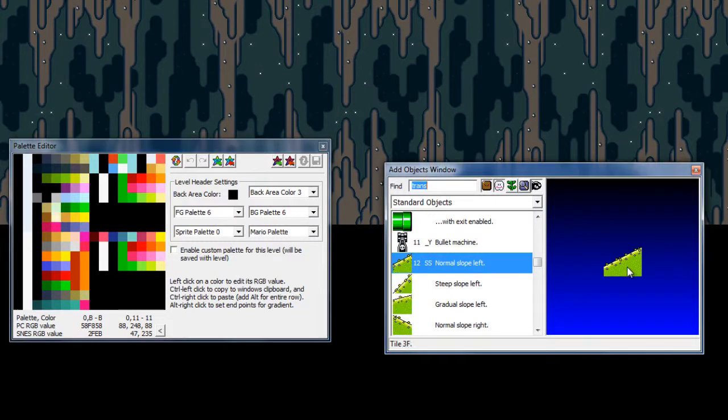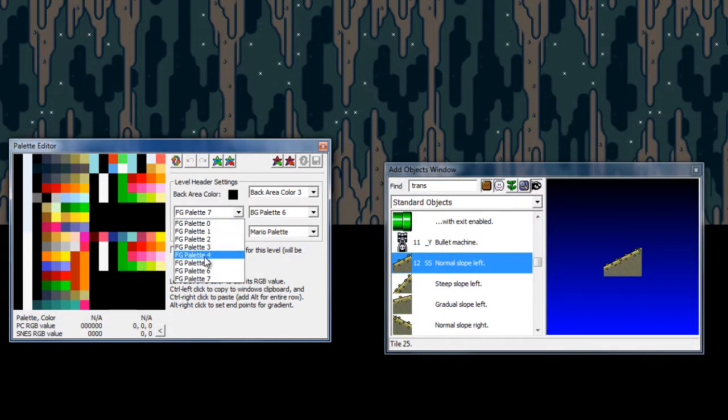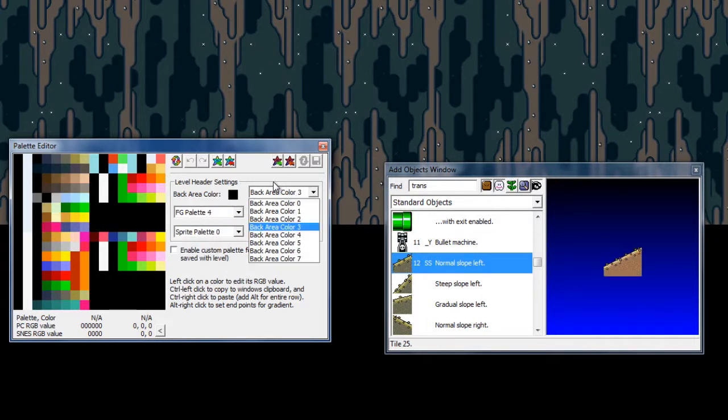Palette 6 is a strange green palette that could work. Experiment. And palette 7 is this again. Now, I like palette 4.